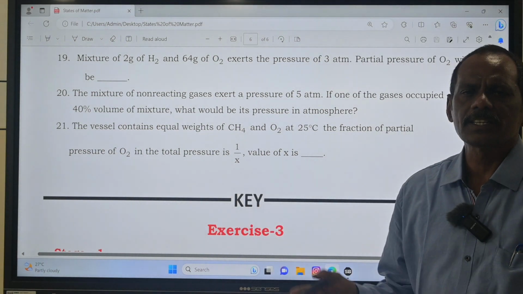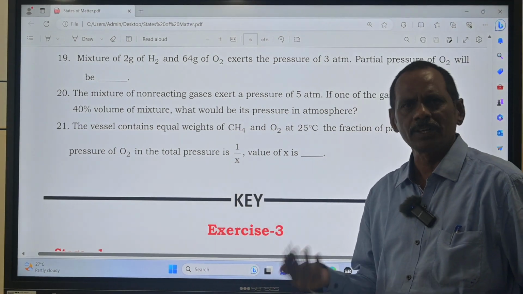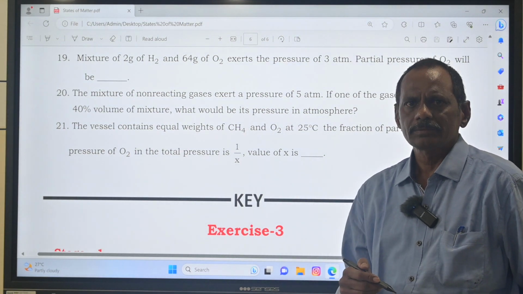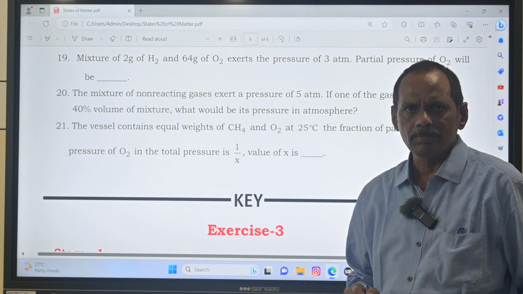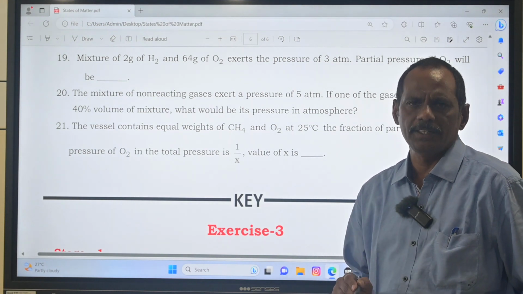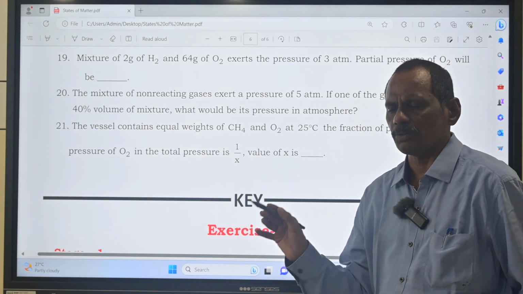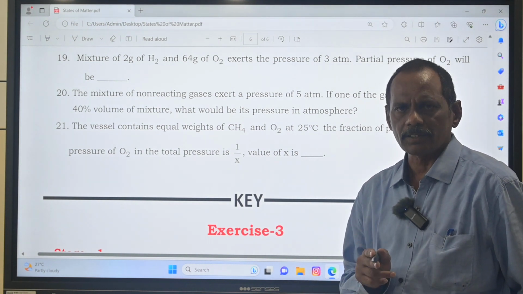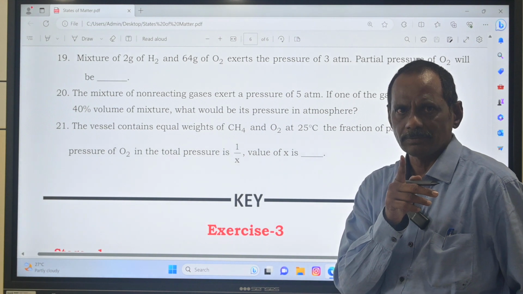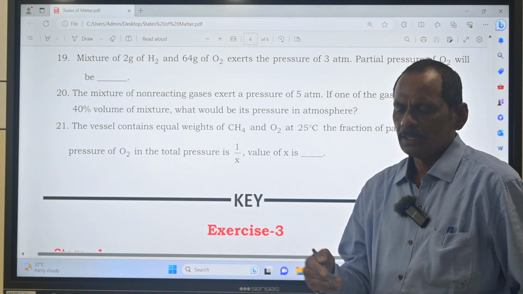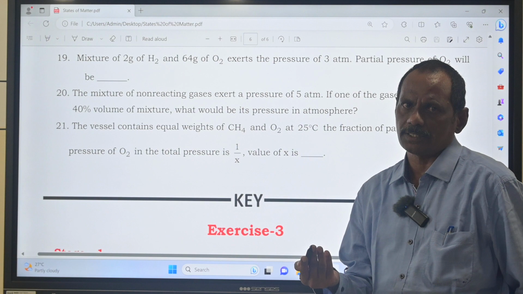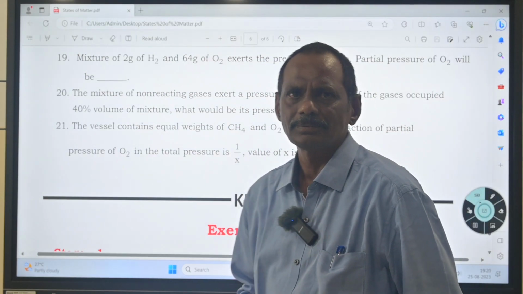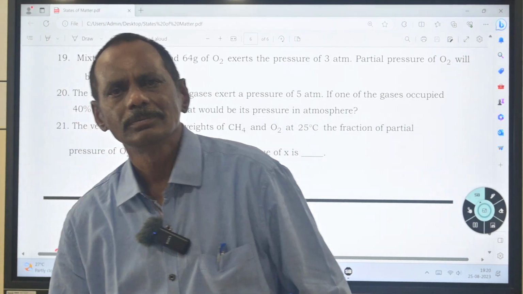Like that, in stage 1, stage 2, including advanced level, we discussed all the models. Please go through it. Try to solve each and every problem. Based on this discussion, you can answer all the questions. Try it. If you have any doubt, please contact me through WhatsApp only. Then I will give you the answer through WhatsApp. If necessary, I will call you. Yes, thank you.